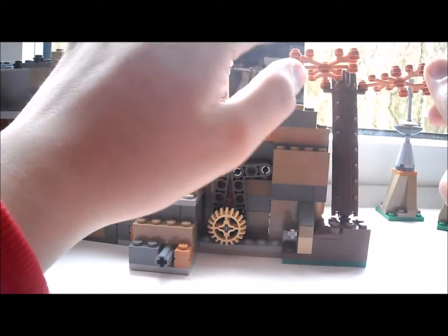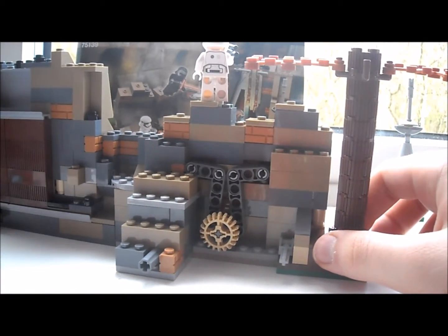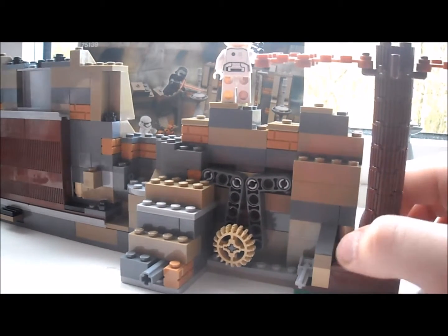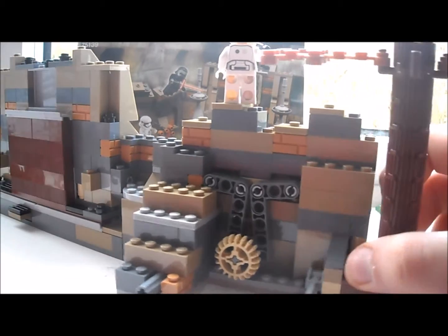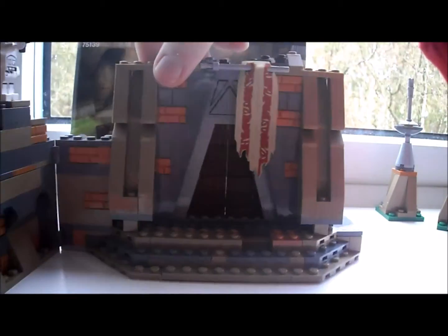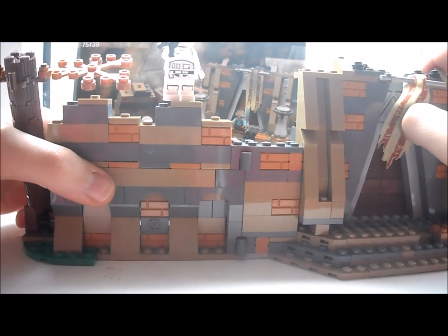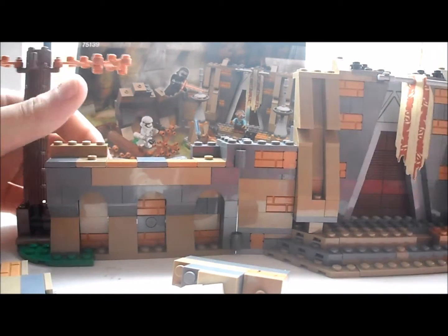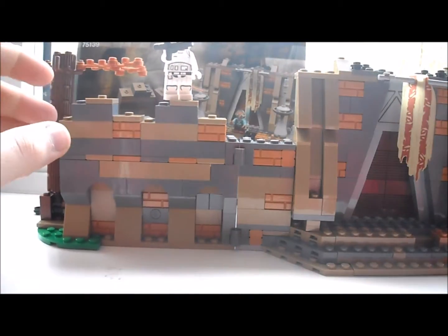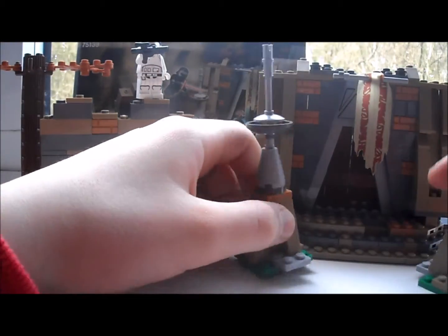One thing is this function where this goes out is very, very reminiscent of the final duel set. I mean, not the final duel. The duel with Anakin and Yoda and Count Dooku in Duel on Geonosis. Very reminiscent, very similar actually in a lot of ways. So now if we look here, I'm going to show you the function. Basically the walls just come down like that and go back on. So that is a really nice function, and really sadly that's it for the set.